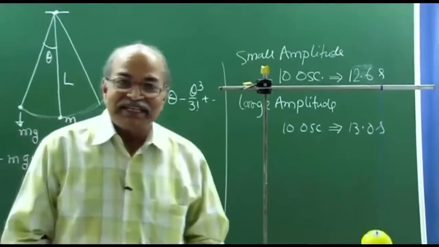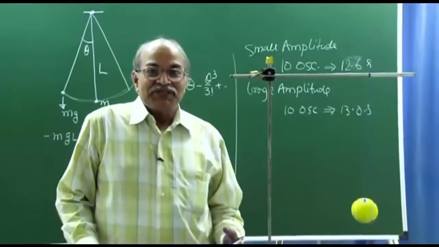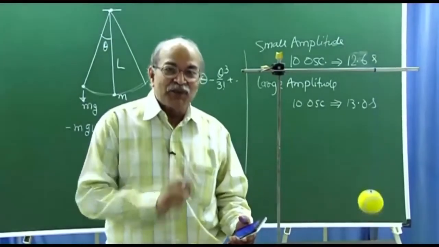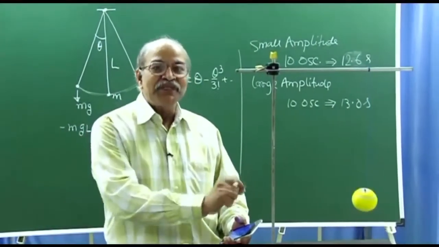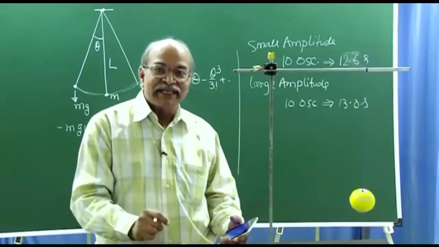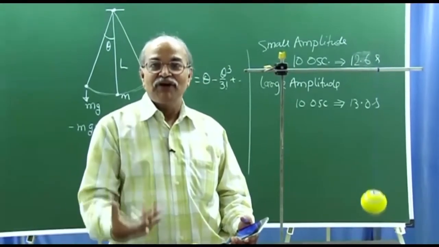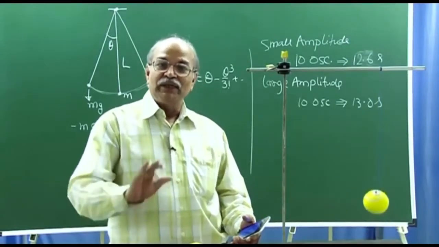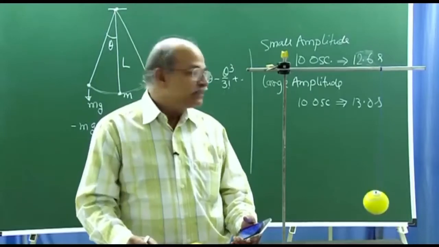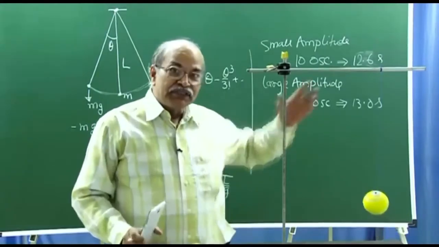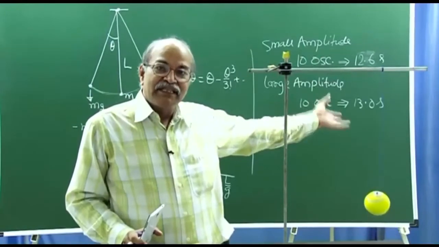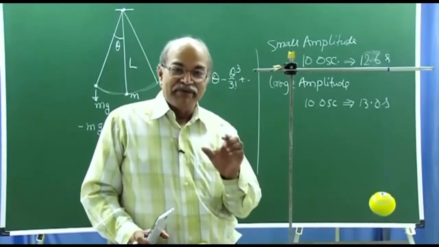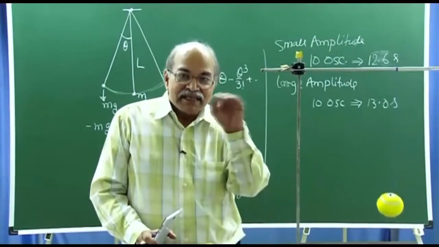But you don't have to believe this data, because starting the stopwatch, stopping the stopwatch right at the time when this ball is at its extreme, that synchronization, all these things may involve errors, and those errors are typically of the order of 0.1, 0.2 seconds. So essentially you should do several measurements, 3-4 measurements at least, and see if there is a variation, and there will be variation if you do the experiment, and then take the average value.